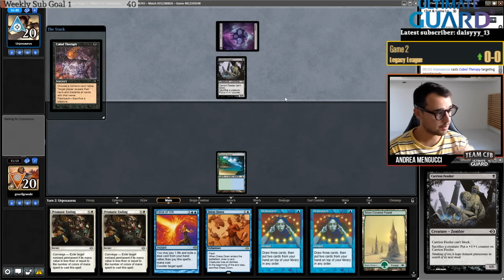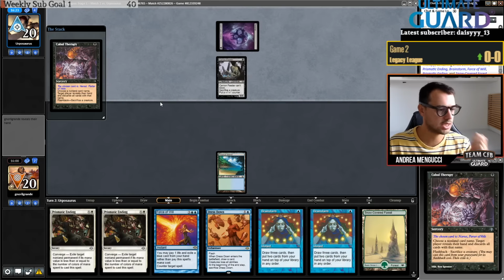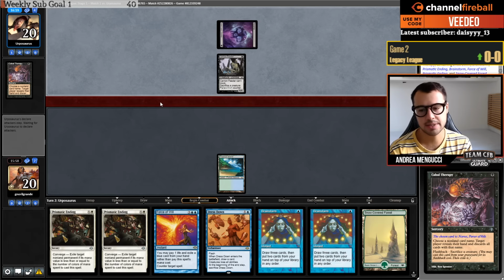Ooh, Cabal Therapy. I could have played Brainstorm in response. The thing is, chat, if you think, they know you have Brainstorm. If you don't think and just let the Cabal Therapy resolve, they don't name Brainstorm. This time they named Narset, Parter of the Veils. Okay? So, Cabal Therapy against a Brainstorm in hand, it's always like that, alright?